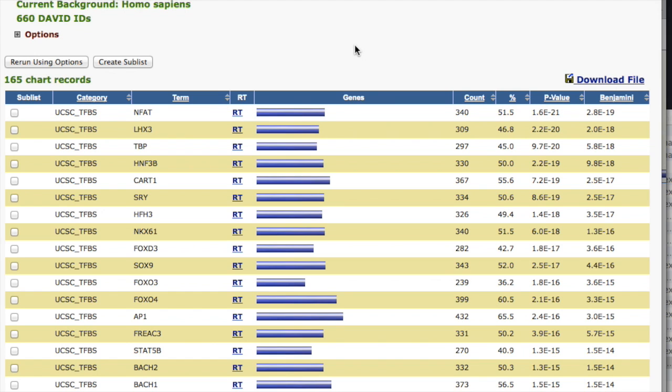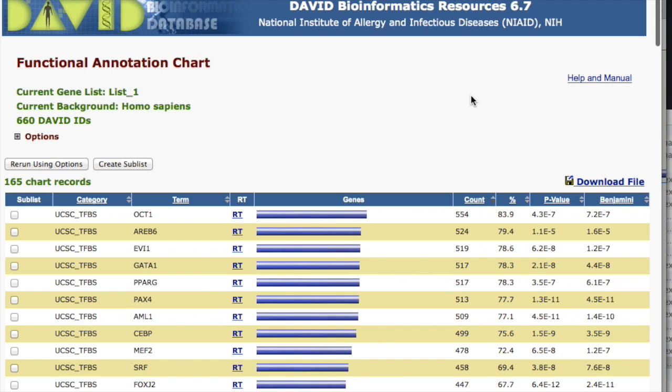So you basically do it based on the p-value, the count itself, right? Yeah. So like ACT1, I got like 554 of those, right? Yeah, but that's the thing. Well, here, look at the count. We'll sort this by count. That's a very good question, right?